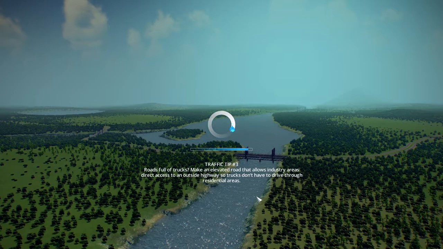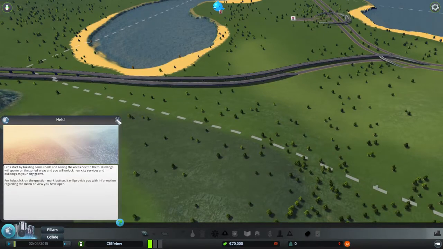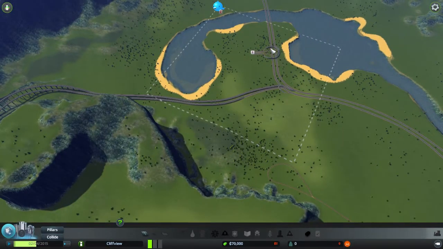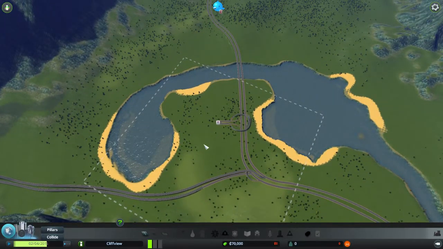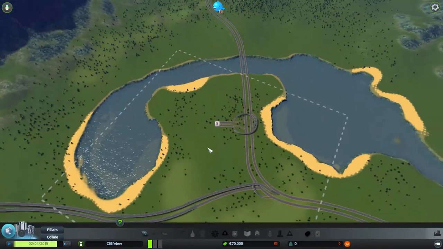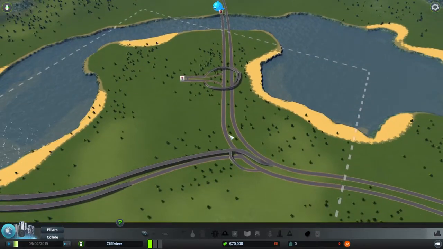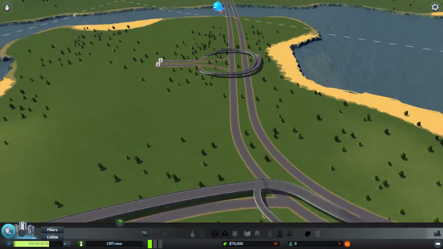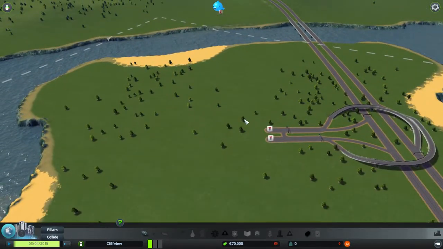This is the part that's really boring, waiting for games to load. Okay, so here we go. Here's our initial plot that we start with here. I don't know what's up with this thing here. It's a totally pointless interchange setup. But I'll deal with that later.